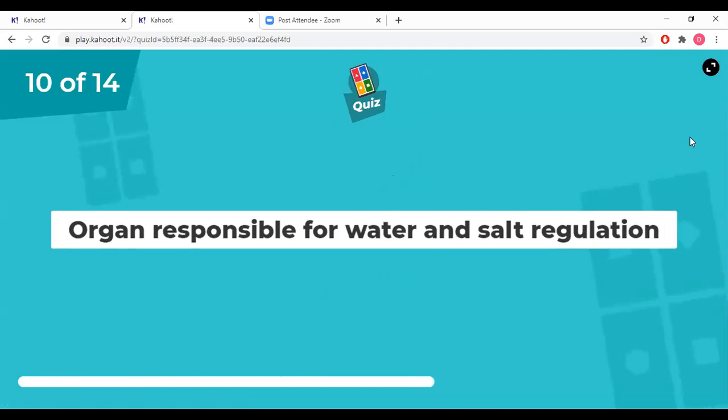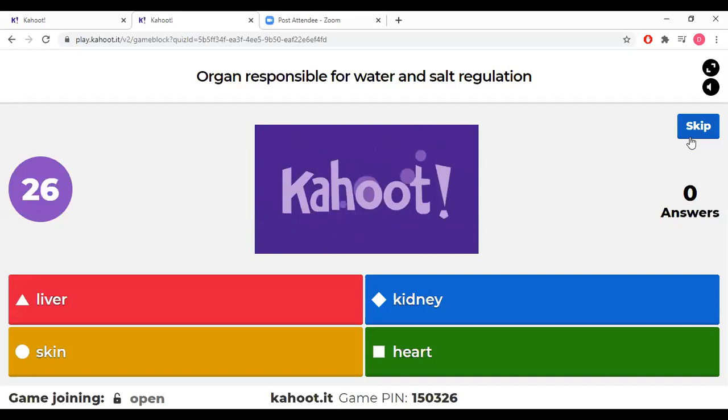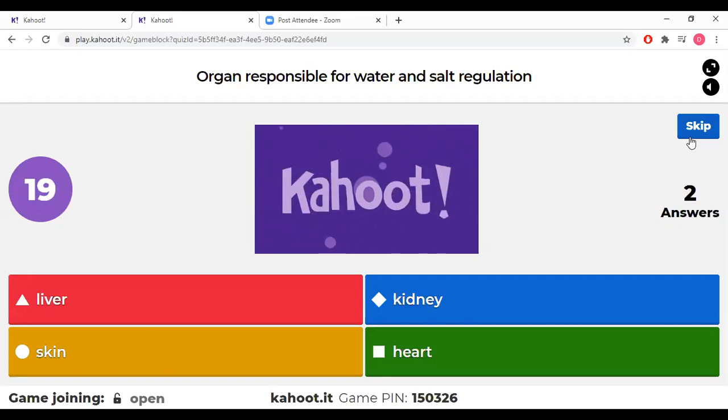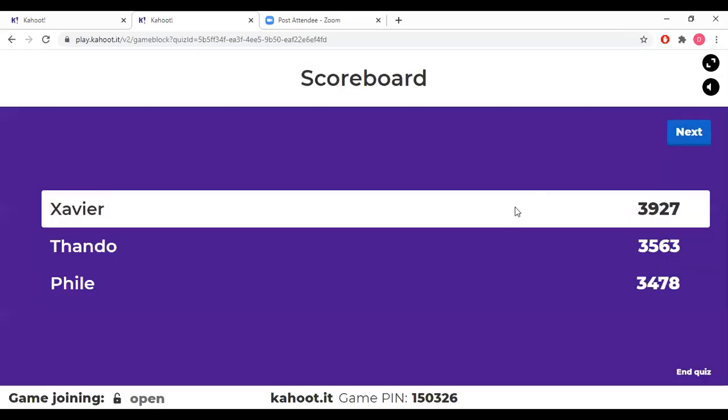Next question. The organ responsible for water and salt regulation. What is that organ? That happens through osmosis, whereby water moves to balance the salt concentration. It occurs in which organ over here? The water will move in and out of this organ to balance things out. Great! All of you got it correct. It's the kidneys. That is called osmoregulation, yeah, guys? You all got it correct.